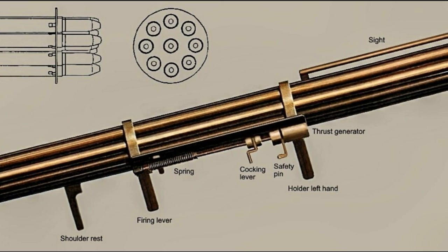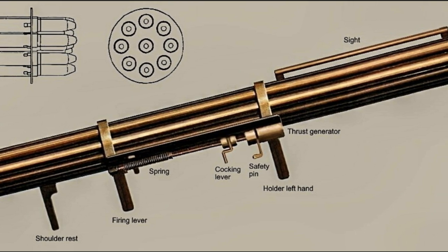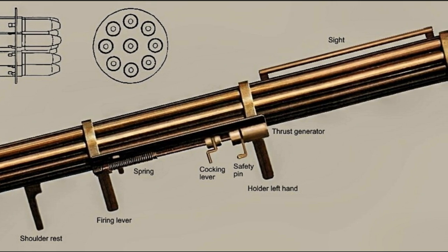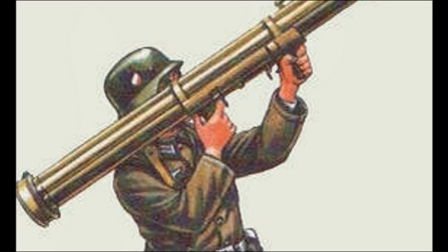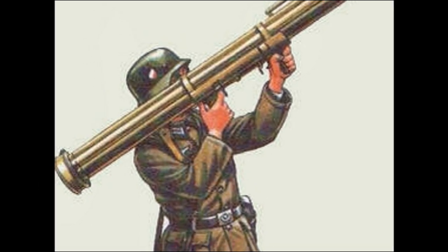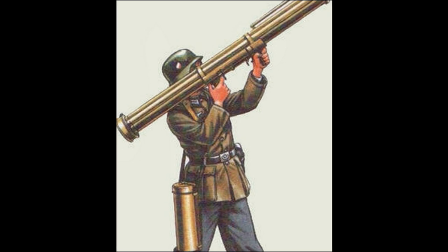This weapon used a 9-round magazine. The 9 rockets were fixed in its bottom chamber and loaded directly into the barrel. The magazine was attached to the breech block by a locking device and remained attached while firing. Fire was carried out in successive volleys: the first 5 rockets were launched simultaneously, then with a 0.1 second delay the remaining 4 were launched. This was ensured by an induction generator assembled in the electronic launcher, with electrical contacts in the magazine connecting the missile igniters to the generator.